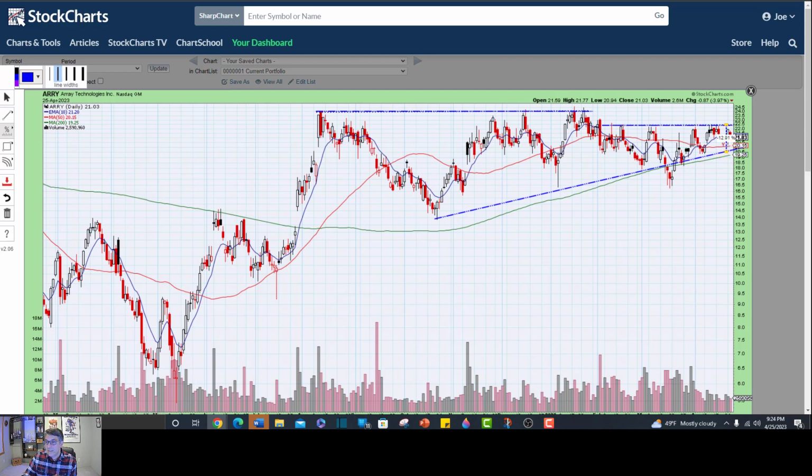Ooh boy, that is pretty wide. So we don't want to be putting... you really would want to be beneath this 200-day and all of this congestion, but we do not want to do a 16% stop. So what we want to see happen is we want to see it tighten up and give us some really tight price action. Like see this price action, well, that's still 8%. Maybe some price action like this, so that when it breaks out, we could put a little 5% to 6% stop right about like so. Those are my thoughts on ARRY.